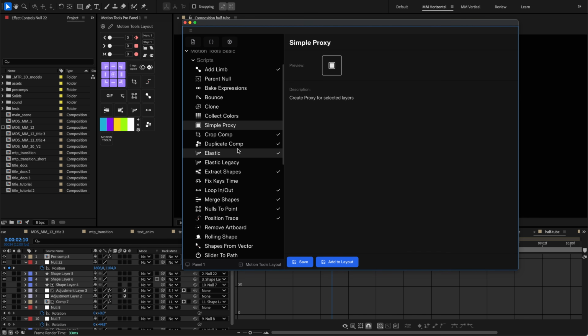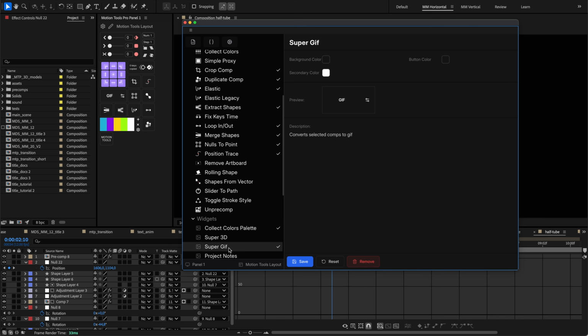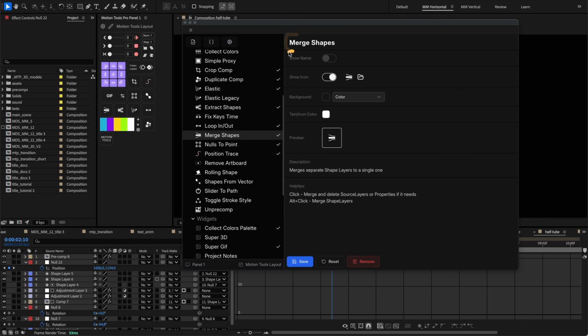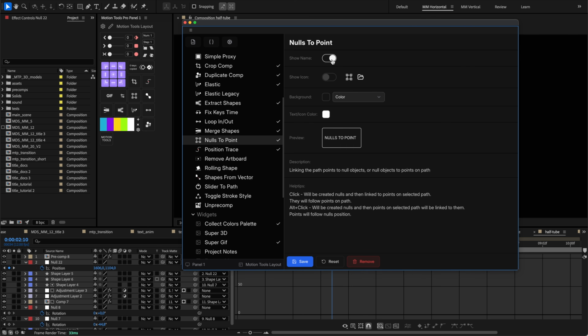When you select a specific tool that has been added to the layout, its setup form appears with various settings, including name, styling options, and description details. For scripts and widgets, you can see a live preview that updates in real time as you make changes. You can also click the preview to test functionality without needing to add it to the layout.